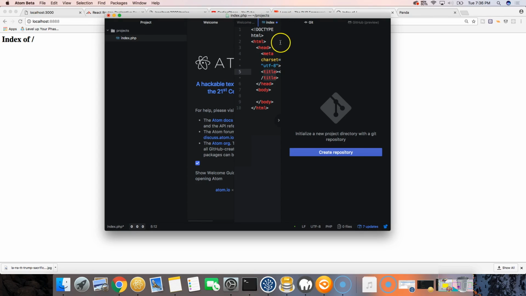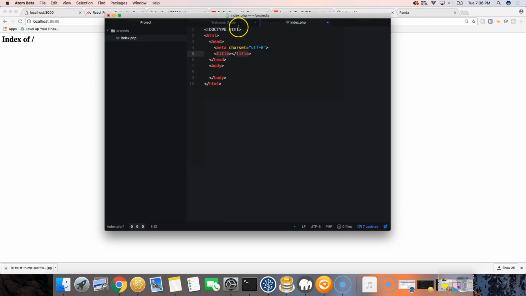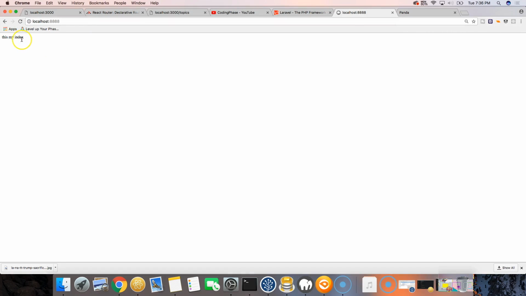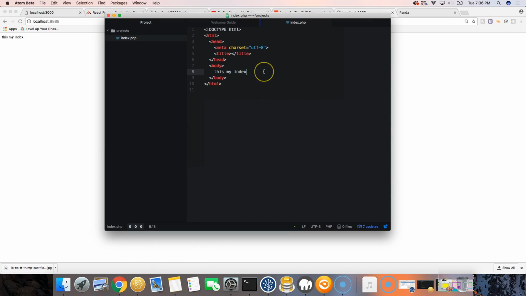All right, let me close this up. Okay, so we have index.php, the regular HTML. Now if we save that, you see, there's my index. So now we're running PHP on our computers. It's that simple. All right, that's why I love MAMP.